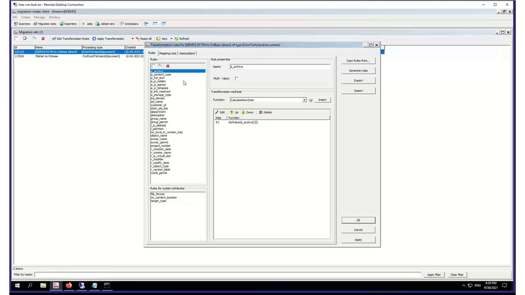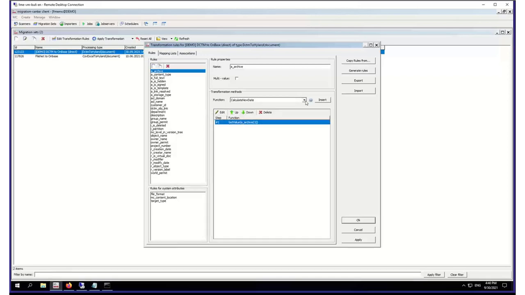In Migration Center, I won't go into detail on that, but everything works with rules. Basically that means when you have one source attribute or one target attribute, you can create rules to get your desired attribute value. So in Migration Center, the transformation engine is fully flexible to migrate from FileShare or SharePoint into OnBase or whatever. So we must be flexible here, and that was Migration Center. You can really create any new attribute structure or metadata structure and attribute values as you need them.